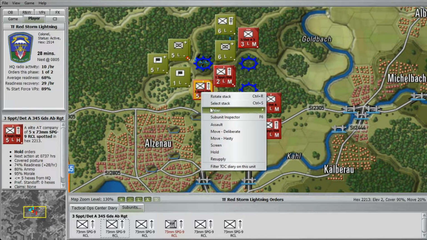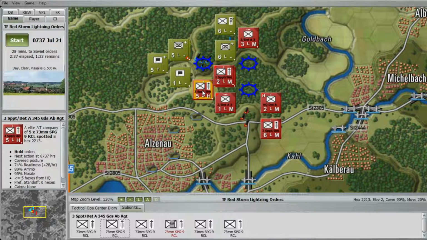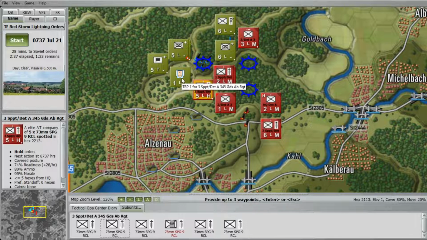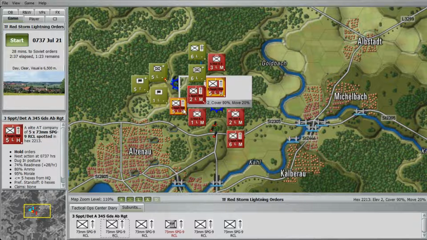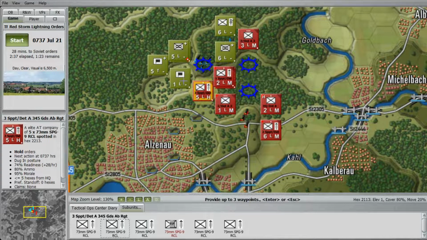What's the time? I've got an hour. It takes him half an hour to assault. So if I assault this X, hang on. Where are the victory points? Control U. It's there. So if I assault that X, I take that X, and it takes him half an hour to assault. Let's assault that X, and then we'll hold it.